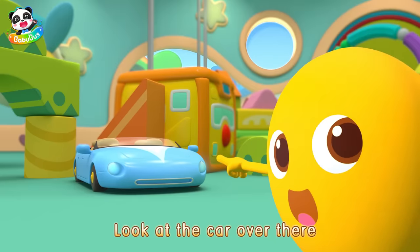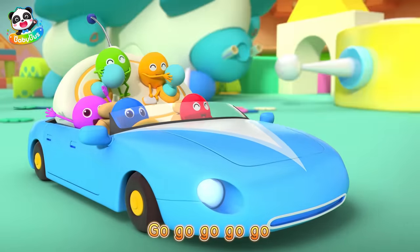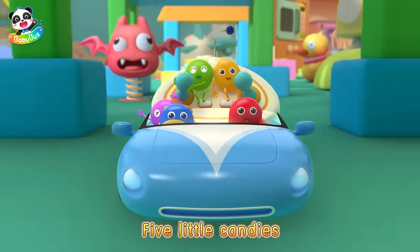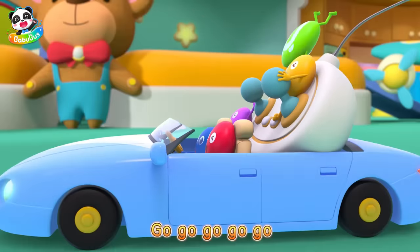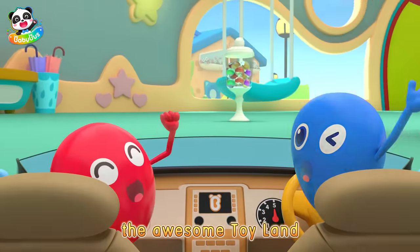Wow! Look at the car over there. 5 little candies. Go go go go. Driving a toy car. Let's speed up. Let's travel around the awesome toy land.